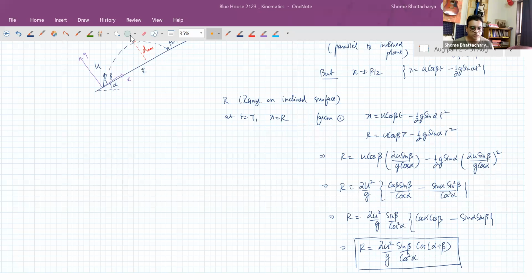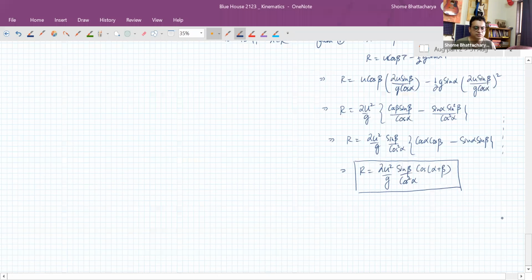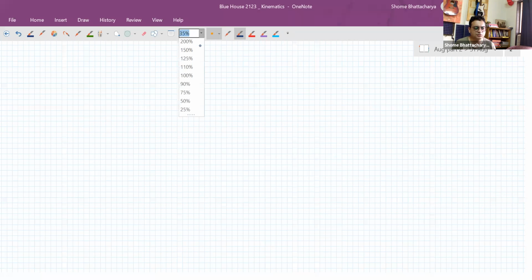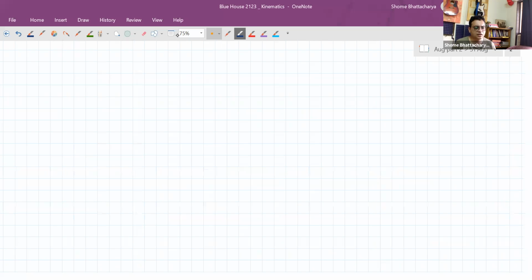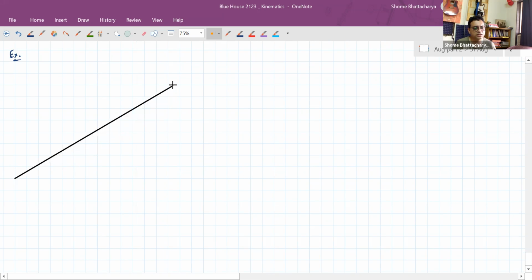Okay, people. So hope this whole algebra part here was clear. Just a little tricky taking all those things common and all. But we'll see that when we actually do numerical problems, we don't get into all this formula and all. So basically now we'll do an example where we cover both the cases. The one where we are projecting from below the inclined plane, I mean from somewhere below and it's going and hitting somewhere at the top, as well as the second case where we are actually projecting from somewhere above, but such that it's going down the incline.